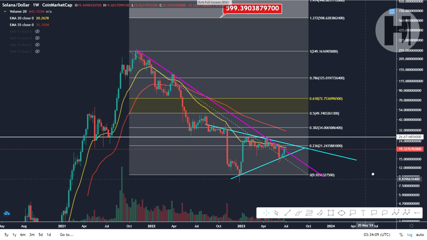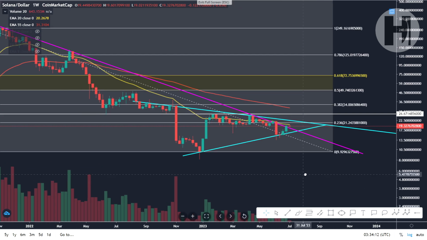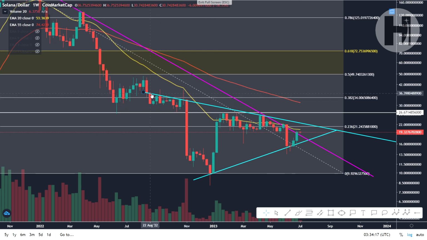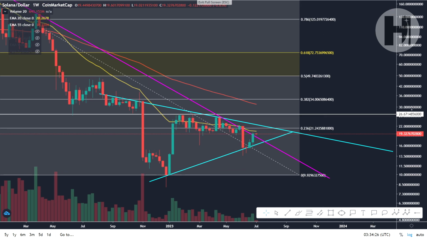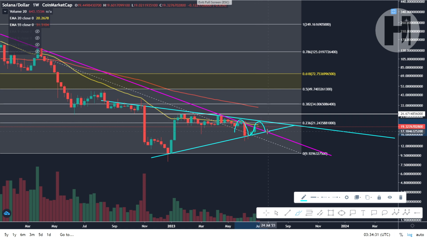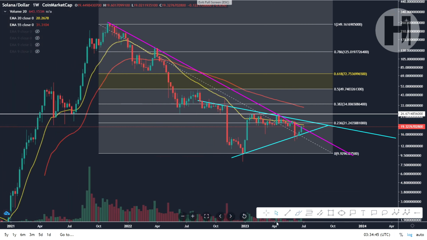Taking a look at the weekly chart real quick, you can see that Solana is trying to break out of this apex here. We are in between this resistance level that we've been retesting since August 2022, and this support level that has been holding us up since the start of this year. Once you get in between a support and a resistance level, you typically tend to have some sort of a breakout. We're hoping for a break to the upside, obviously, but there's also a chance we break to the downside if there is some FUD thrown into the markets. If, for example, Solana's network goes down again, the price would probably suffer a bit because of that.